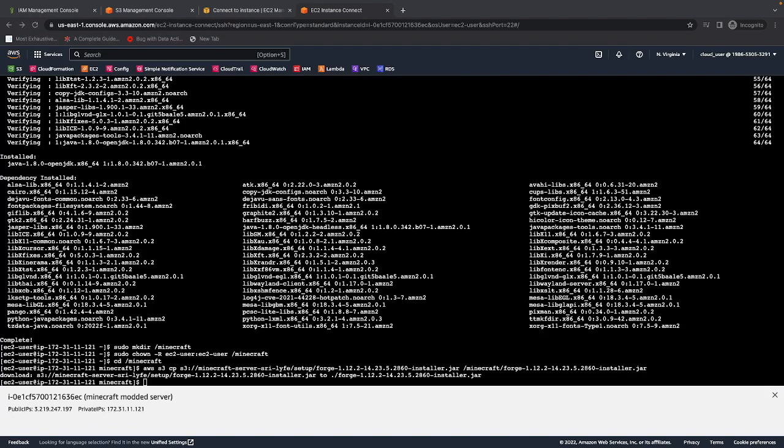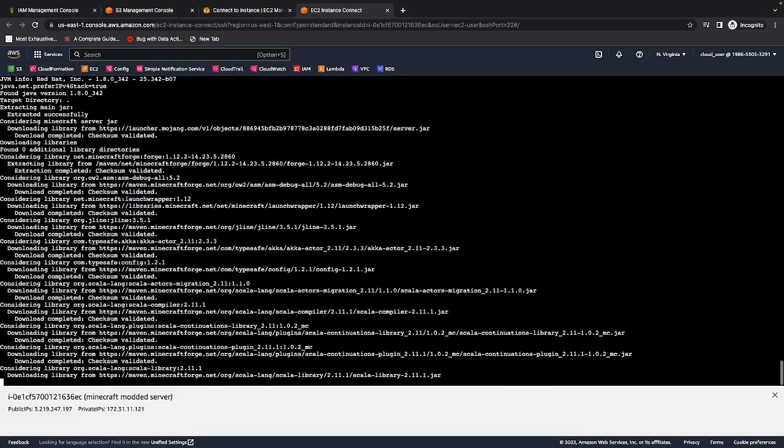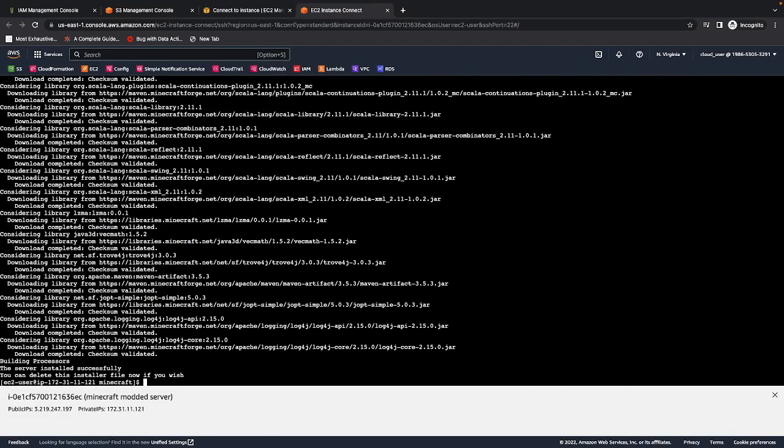Now let me install that Forge here with this command. Just installing it on the server. Again, change the Forge version for whatever version you're using. Press enter. Again, all these commands are in the GitHub, and you can just follow along as I do it.